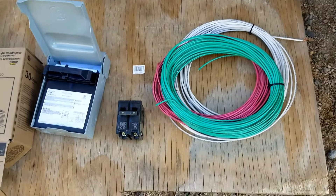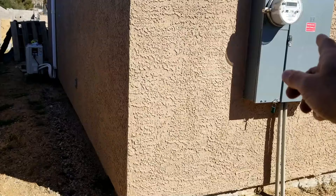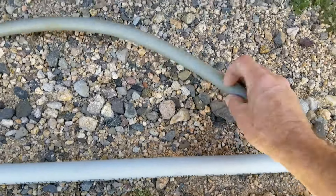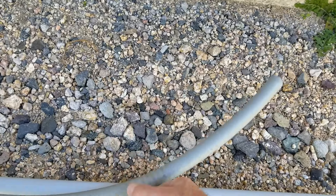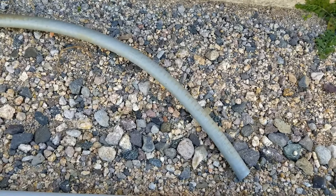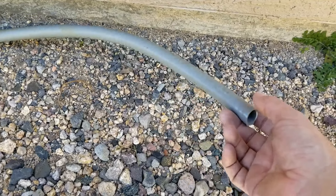The next thing to think about is the conduit you run the wire in. The first type you can use is liquid-tight conduit. You could just run this to the mini-split and to your box and pull your wire through it. This is a good quick option that doesn't require much work — you can basically just lay it on the ground and run it to the unit. It's really only a good option if it's less than about 10 feet. If it's longer than that, it's best to use PVC or metal. I'm going to use the liquid-tight to connect the whip, so you'll see more on that shortly.